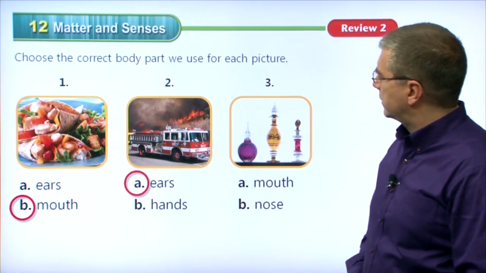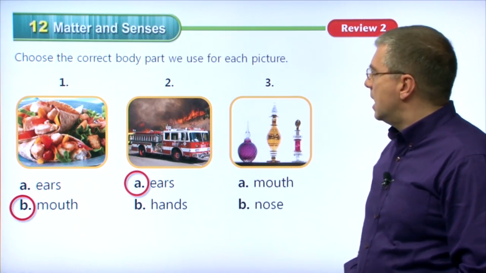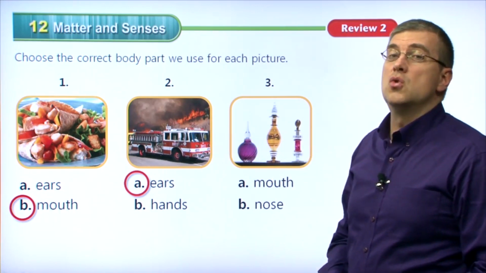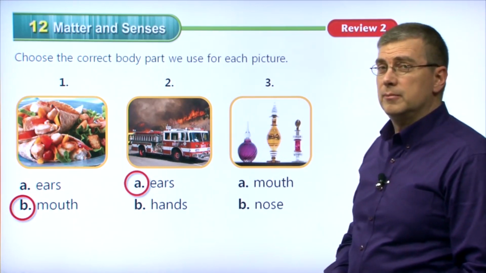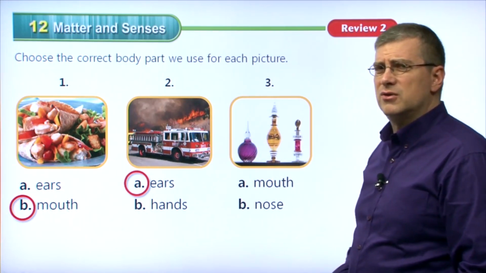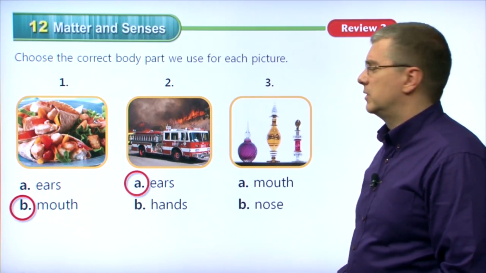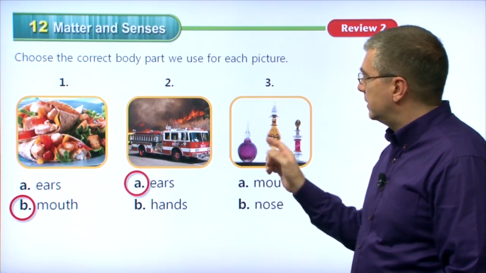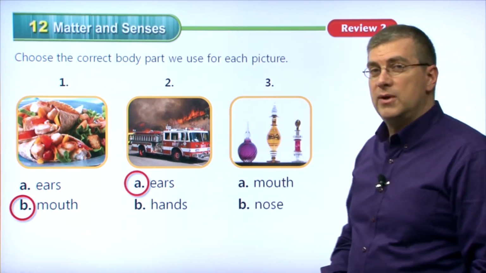Finally, over here, what is this? You have some interesting shapes. You may not be familiar with this. This is, of course, perfume. If you go into your mother's room, well, be careful. Don't go into your mother's room unless your mother says you can go into her room. But on her desk, you can find stuff like this. And these are different types of perfume.